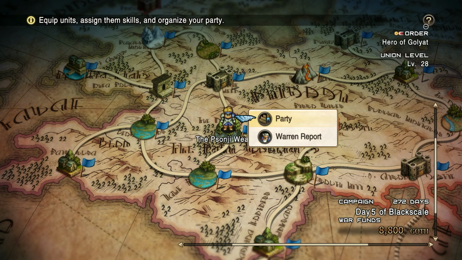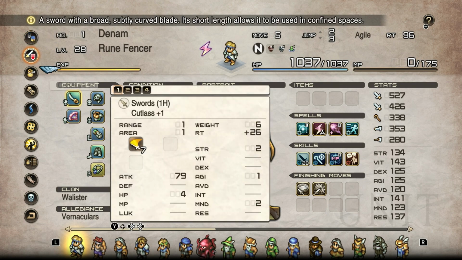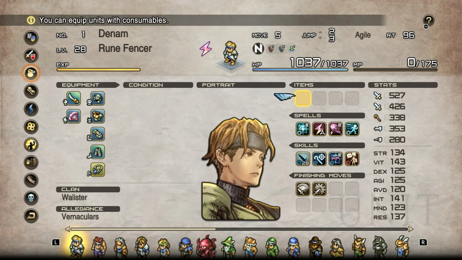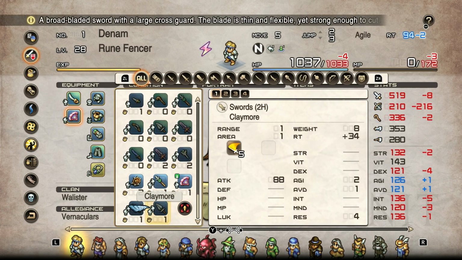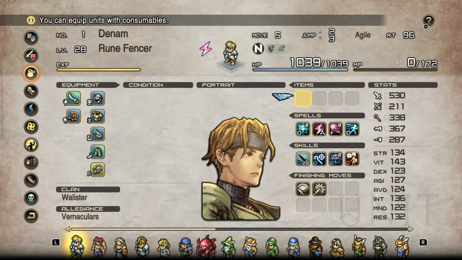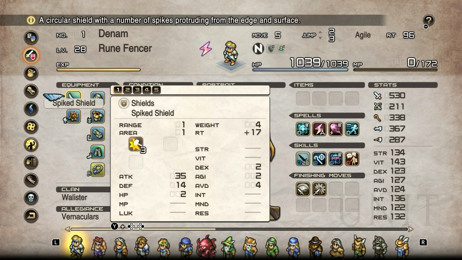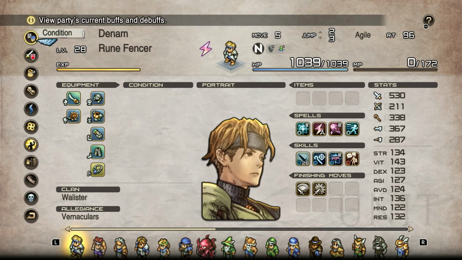So I have no idea what new skills we've learned with our party at level 28 now. But I'm assuming we got some new stuff, and we'll have some money so that we can start outfitting people as well. I think with you, I don't know if I like the Chaldea. I think I might go back to the Spike Shield. It's kind of cool to have that charm, but I like you being able to block with that shield. Yeah, anyways.